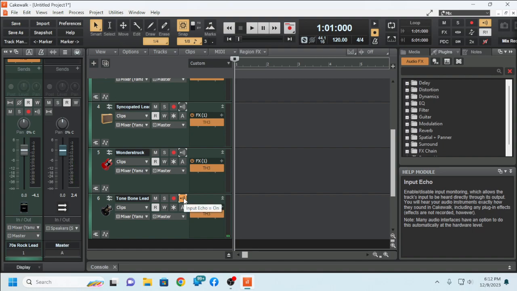Recording with the input echo turned on, there might be even more latency, so make sure you experiment with it a bit before you do some recording. But it's fun to play around with without recording, just to hear the effects in real time.